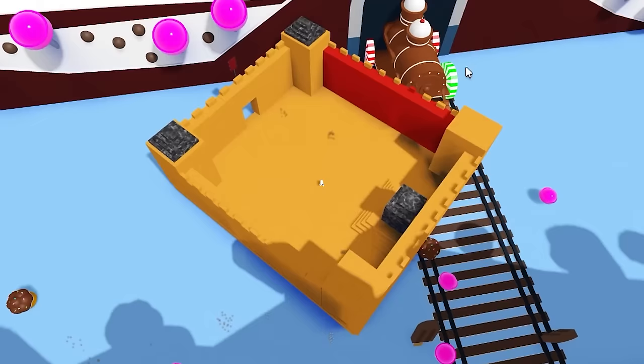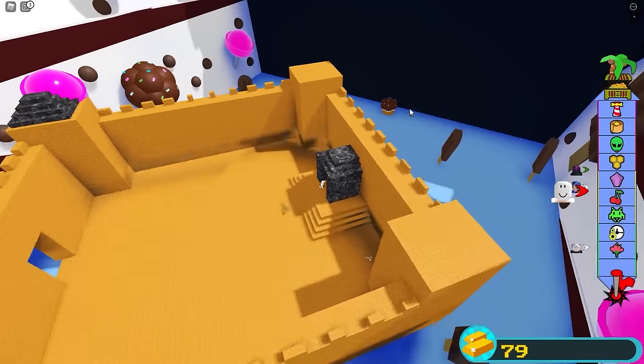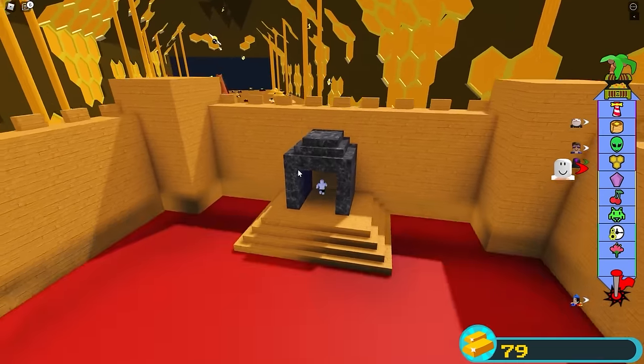So I'm gonna zoom out here. Oh, here comes a gingerbread train. Run. Okay. I think I'm good. And we're moving on. Oh, wait. I just heard something break. Oh, we appear to have broken the front of the castle. It's not much, though, but I'm still safe in my throne room.